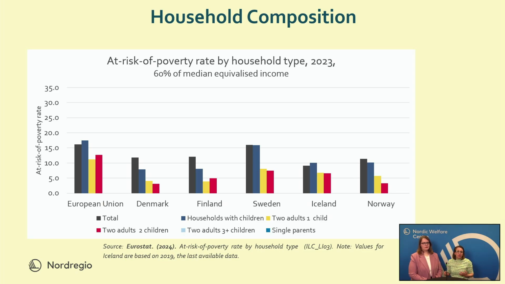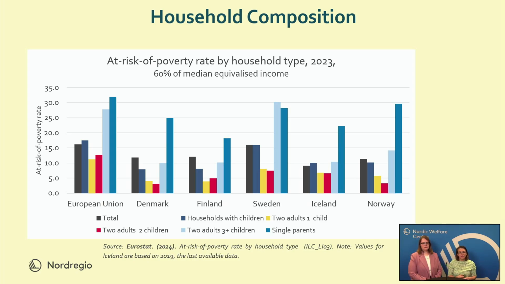But there are two groups that have a different situation. The first one is households with 3 or more children, and specifically in Sweden, and to some extent also in Norway, we see that this group has higher risk of poverty relative to other households with children and relative to households with fewer children. The other group that stands out is that of single parents, and we see that in all the Nordics, as well as in the EU, children growing up with single parents stand out as the group that has the highest risk of poverty when measured at AROP.